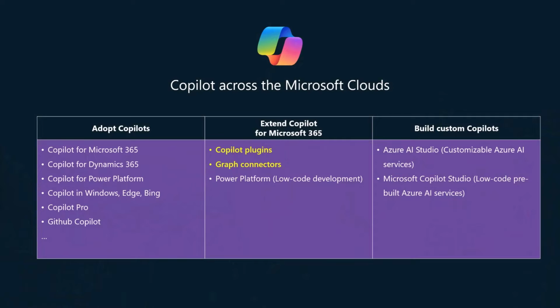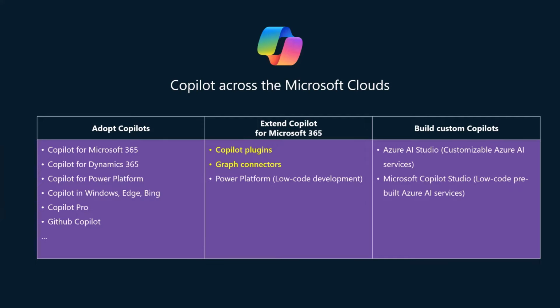Now, you may be familiar with Microsoft 365 as the suite of productivity and collaboration apps that's used by hundreds of millions of people around the world, and Copilot as Microsoft's brand for intelligent chatbots based on OpenAI large language models. What I'm going to talk about specifically today is how Copilot, when it's embedded into Microsoft 365, as opposed to all these other places right now, can be extended using JavaScript.